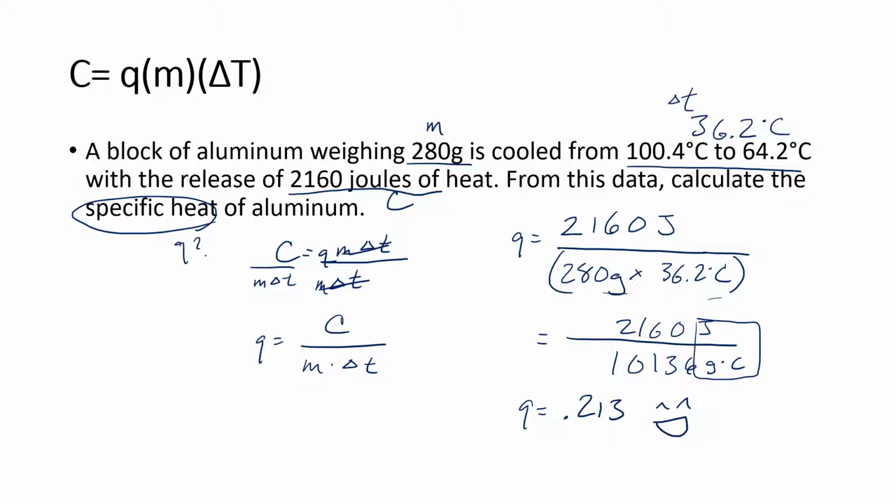So in conclusion, know the equation. C is equal to Q m delta T. Then step 1, identify all of the variables. You do that by just looking at the units. Grams is mass, Celsius is temperature, joules is C, and the funky one, joules divided by grams Celsius, that's specific heat. Plug in, do some algebra, and you're done.